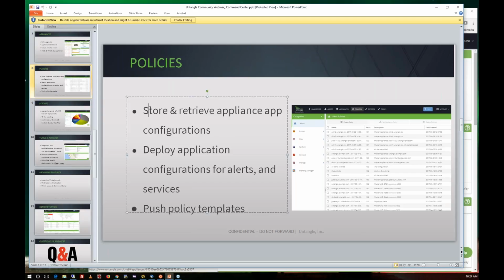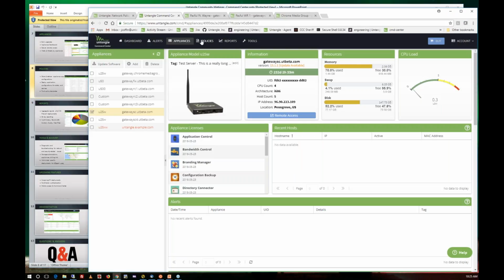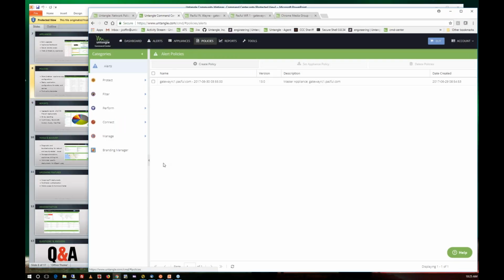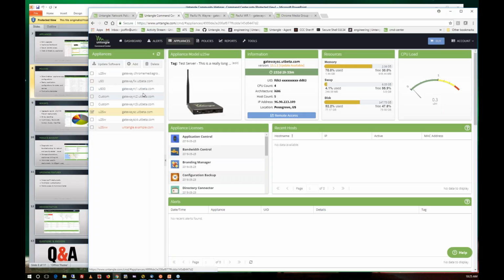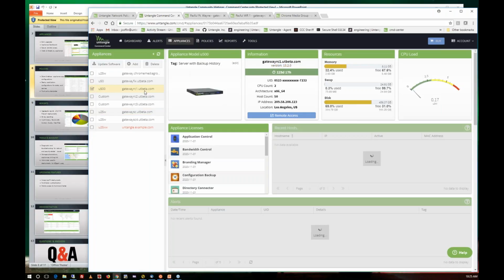So yeah, I can go ahead and retrieve configurations and push that out to other areas. Let's take a look at that. So what I can do is I'll go over here to policies, and like I can create an alert. In my case, I have these 3 Untangles, and they're all set up with VRRP.